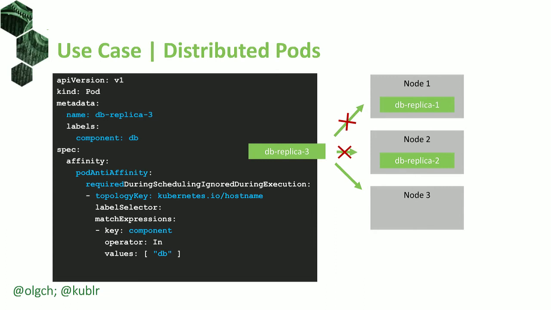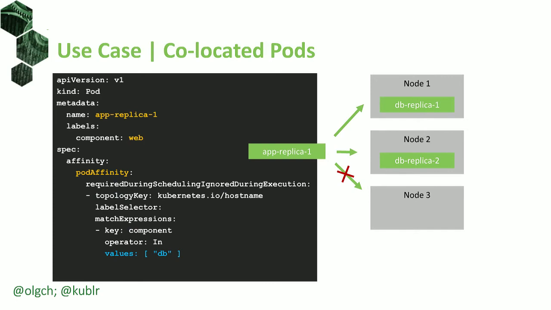So just a couple of potential use cases where what we talked about can be useful. For example, a distributed pod: you have a clustered database, and for obvious reasons you want instances of that database distributed across as many nodes as possible. You can use pod anti-affinity for that database to make sure that pods are spread. If it's required anti-affinity, you won't be able to run a database with three instances, for example, if you only have two nodes in your cluster. If it's preferred anti-affinity, that will be possible. So it all depends on your specific requirements and expectations of the target environment.